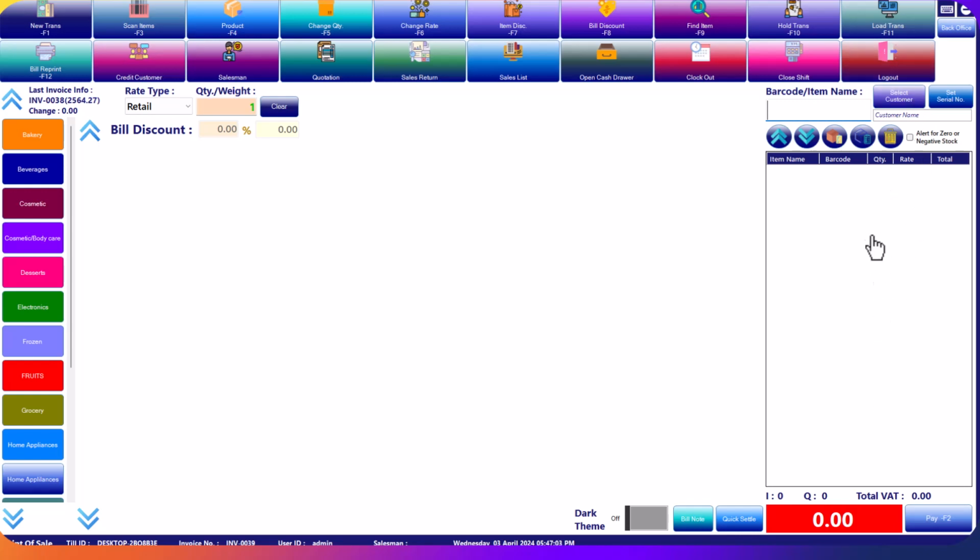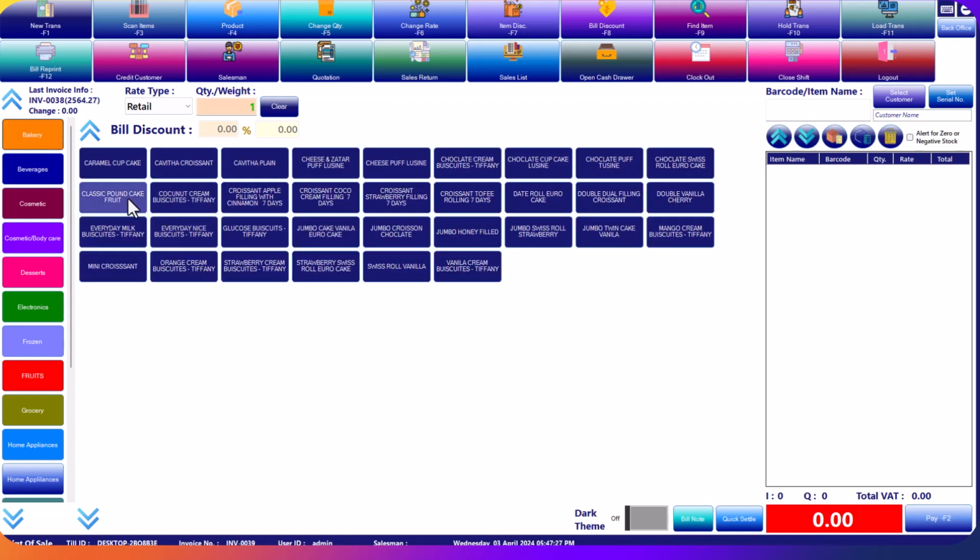On the right side, you have a section where all the items that you add to the cart will be displayed, and you find the total amount down here. And you have a payment button at the bottom here. At the same time, we have this internal part where you can see all the various subcategories or the items will display here.